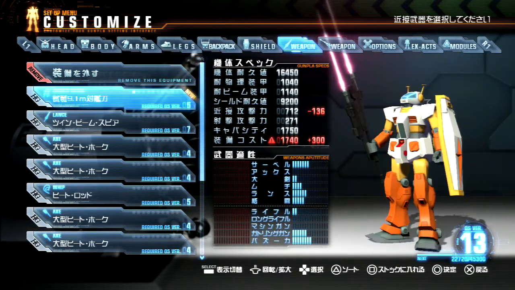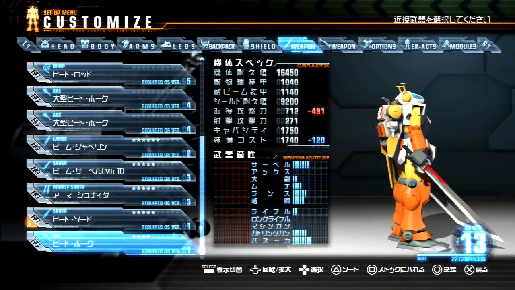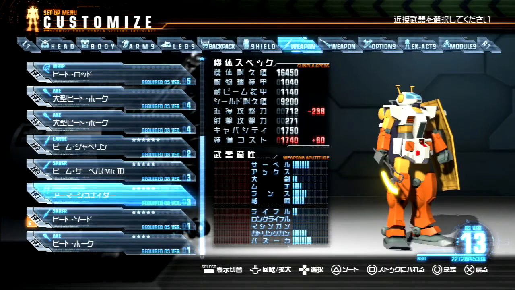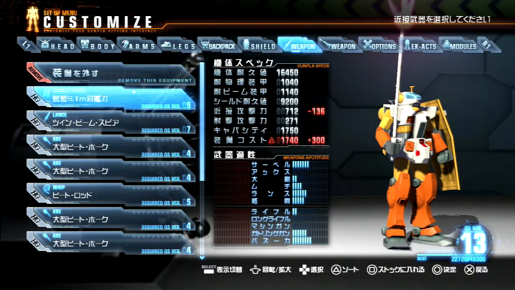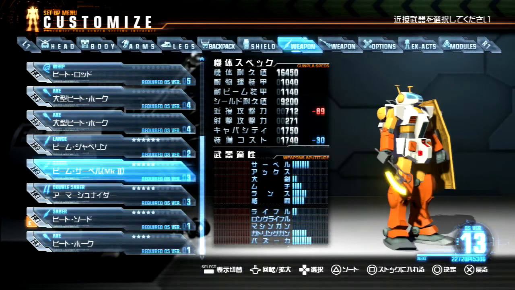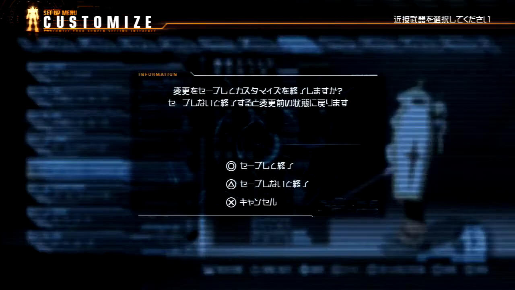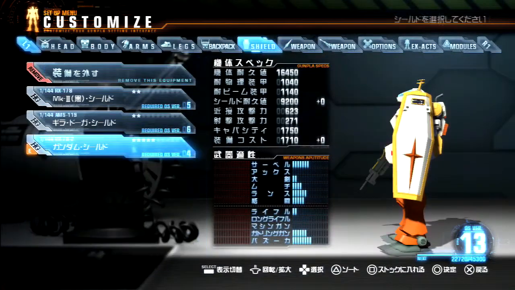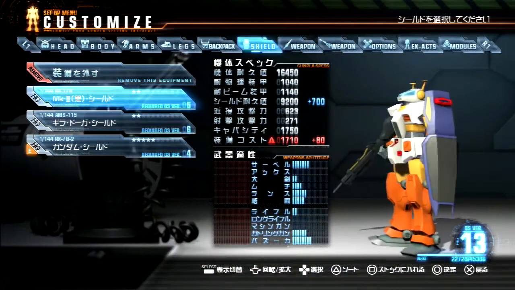Aw, we can't equip the trident or the double katana. I'm sad. We're gonna equip this though, and I'm gonna remember to keep it equipped. Yeah, still can't equip either of the new shields. Oh well, I'll work on that a little bit later.